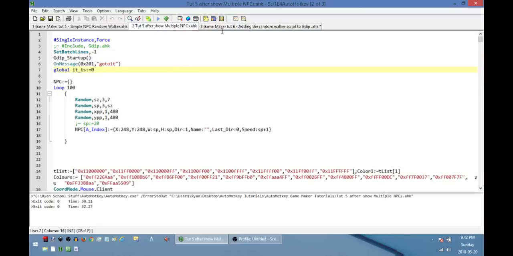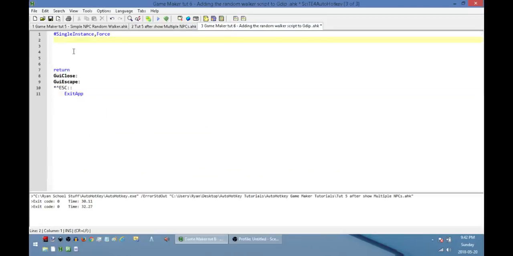The first thing I'm going to do, up at the top of my script, to make it run a little bit faster, is use up some of the computer's idle time by setting the batch lines. I would probably do a horrible job of explaining what it is, but basically, as our code is executed, after every line or every couple of lines, I think it's every line, it's going to pause for a second.